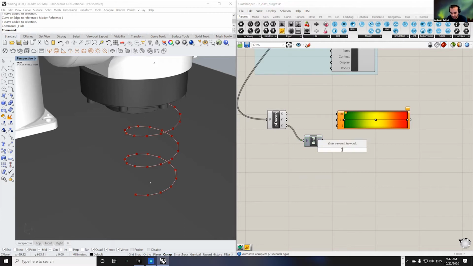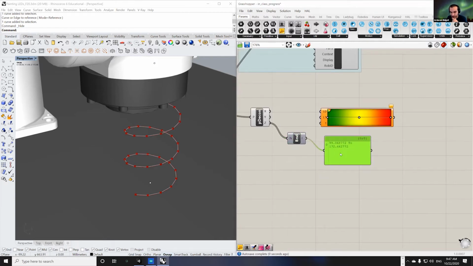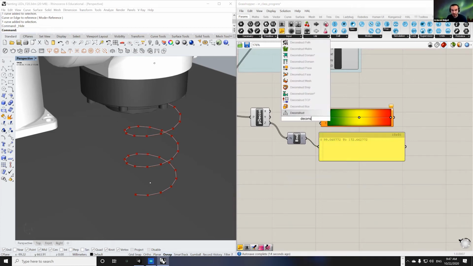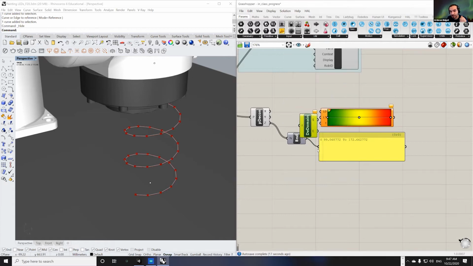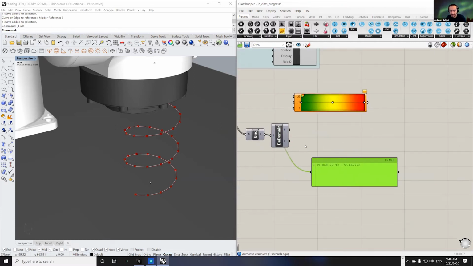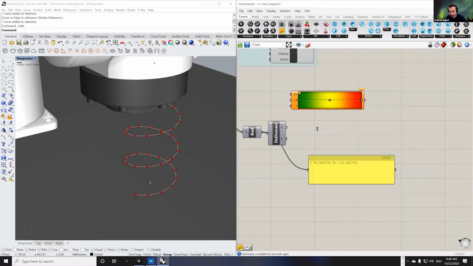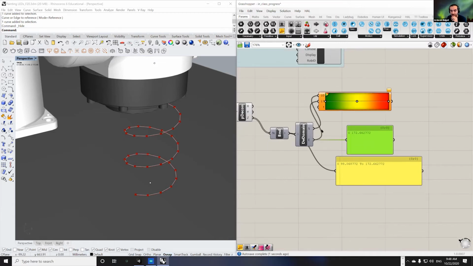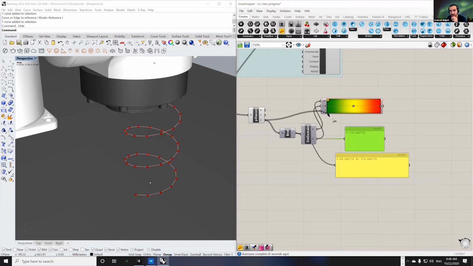And if you look carefully, it gives us 99 and 172. And it's basically a range. Range means that it has two numbers combined together with a 2 in between. So it's not two numbers that we can actually use. So we need to deconstruct this domain here, and then it gives us the beginning and the end. You see that the start is 99 and the end is 172, so I can use these two. And then I can use the Z value for each one to give me the corresponding color.